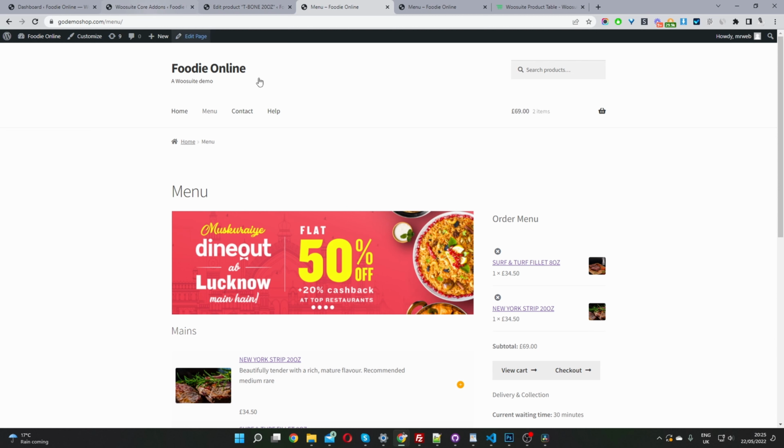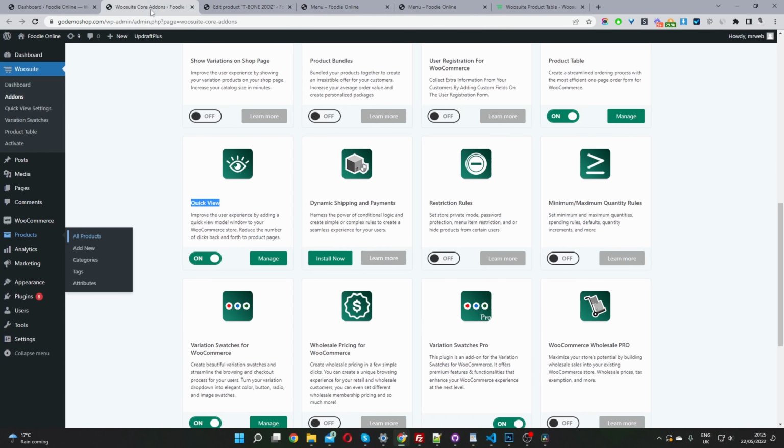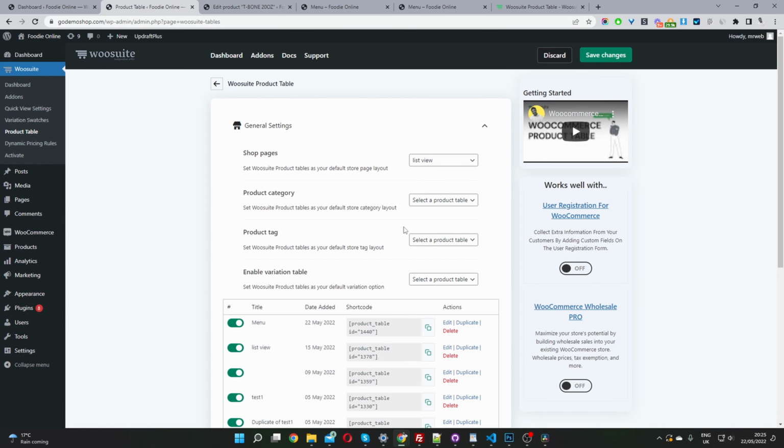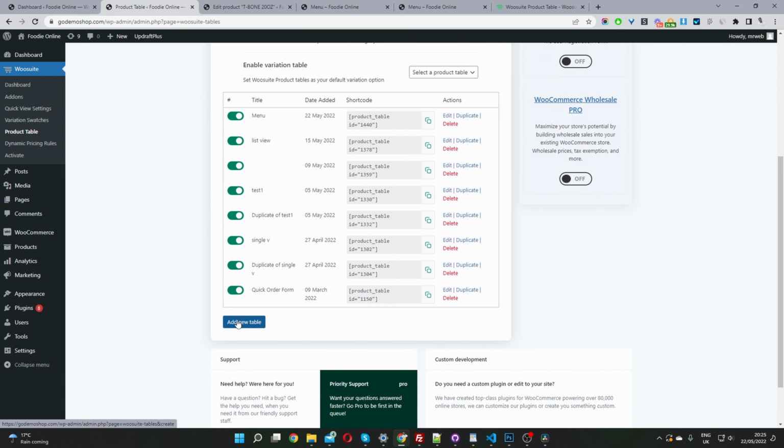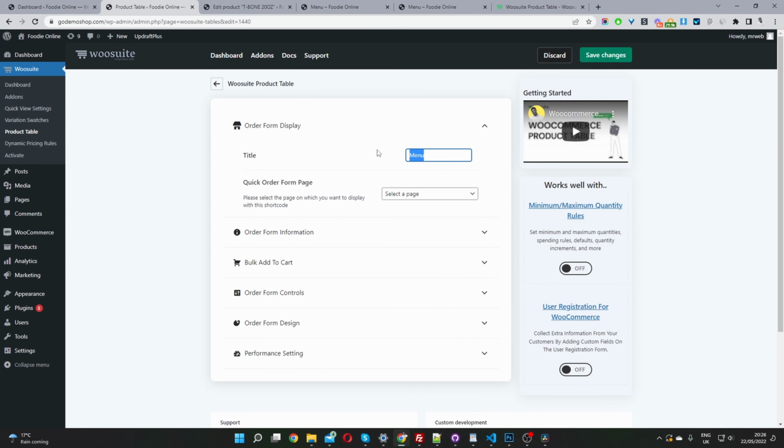So the 4th step is to actually create our product menu, and to do this we'll navigate back over to our dashboard and go ahead and navigate to where it says product table. Okay, so in your case, you just go ahead and click add new table. I've already created a table here, and I'm going to show you how I've set this one up. So the first thing is you want to give your product table a name. This is our mains menu, so I'm going to name this one mains, just so we can quickly identify which table is doing what.